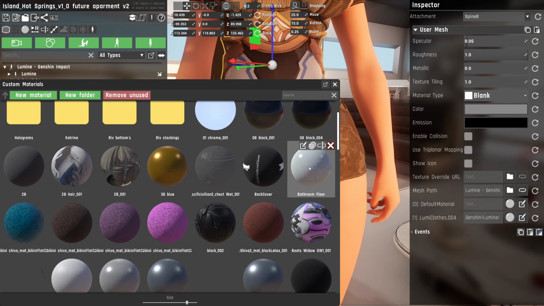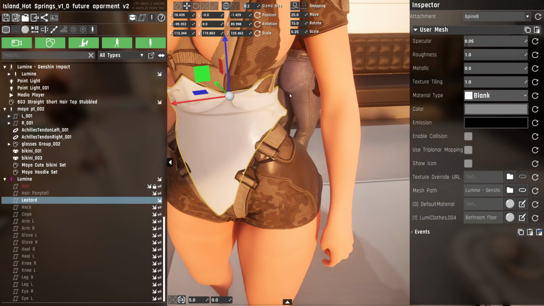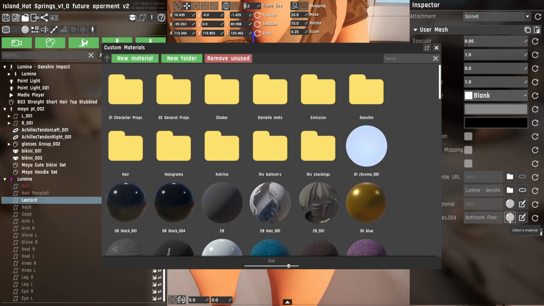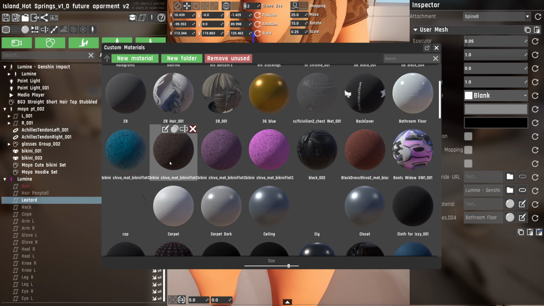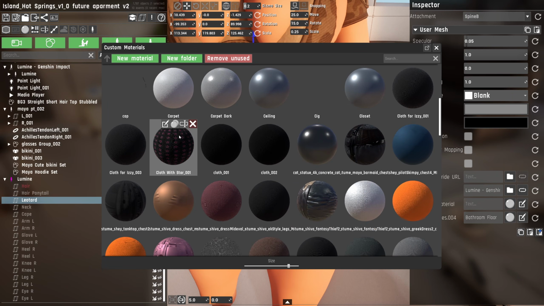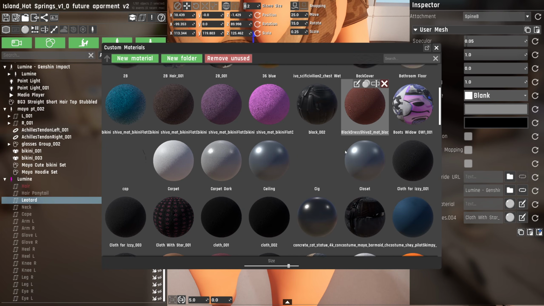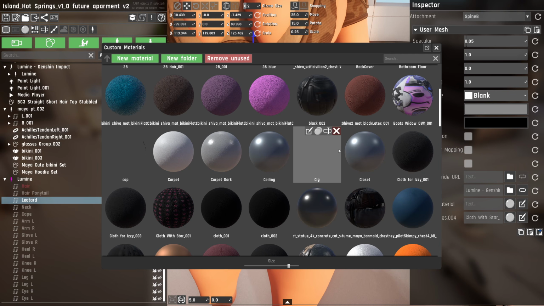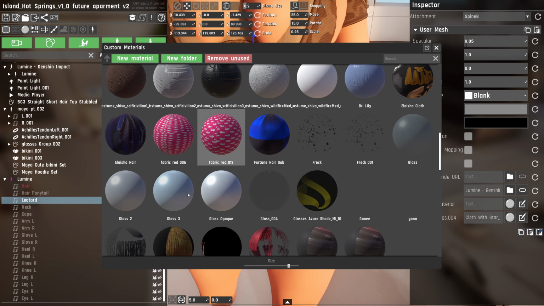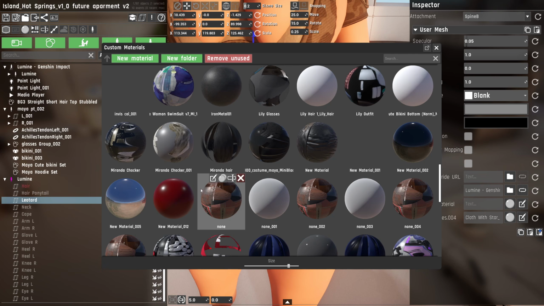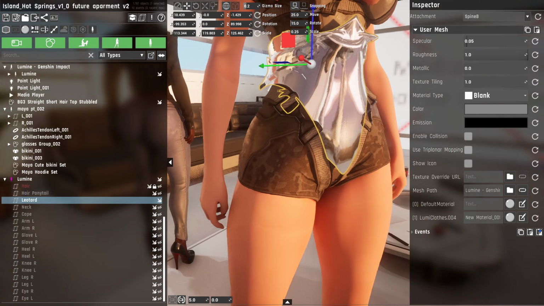So whatever's available, like this here, bathroom floor tile. Now you can see it's taken the texture of the bathroom floor tile. If I want like this, look, it'll change to that. So whenever you load another character or another asset into the game, then its textures will end up in this menu as well. So you can just change them like to chrome if you want it to look chrome.